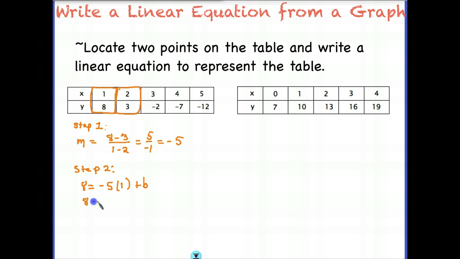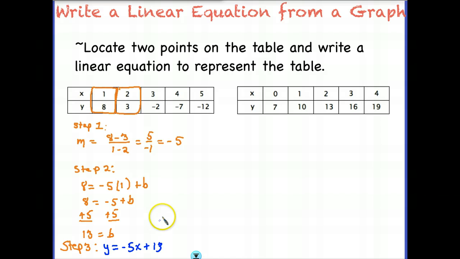And you are so lucky because there's no fractions in this one. So negative 5 times 1 is still negative 5. And in order to solve this now, I just need to add 5 to both sides. And 8 plus 5 gives us 13. This goes away, and all I have left then is b. So b is 13. Writing my final step, step 3, write it down here. Step 3 at the very end, we can rewrite our final equation as y equals negative 5 was our slope, x plus 13.